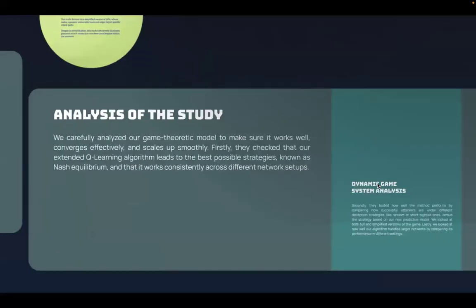Now we'll talk about the analysis of the study based on the research paper. In the research paper, they carefully analyzed the game theoretic model to make sure it works well, converges effectively, and scales up smoothly. Firstly, they checked that the extended theta learning algorithm leads to the best possible strategies, known as Nash equilibrium, and that it works consistently across different network setups.